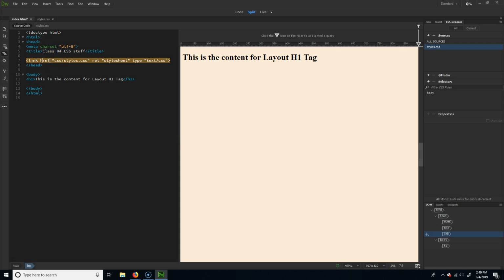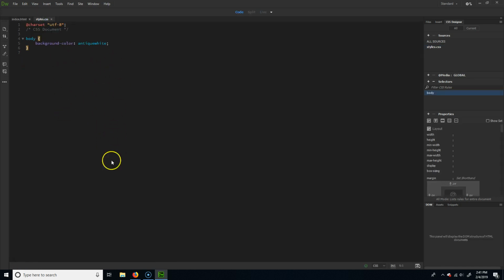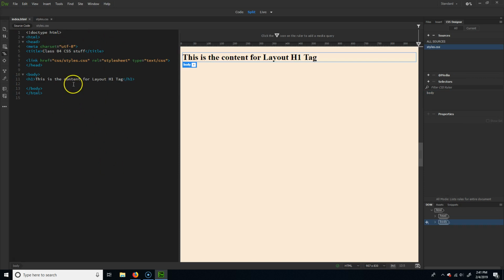You can see it right here as well: link href, hypertext reference. For whatever reason, it uses kind of the similar thing that you had seen in the other ones. Put the fan on here because it's getting a little hot. And then CSS is the folder, styles.css, the relationship is a style sheet, and the type is text/CSS. Okay, so now when we do our CSS, it's actually going to be this sheet, not this sheet. So we're going to do it all through external stuff, which is actually kind of annoying, but we're going to do it that way anyway.